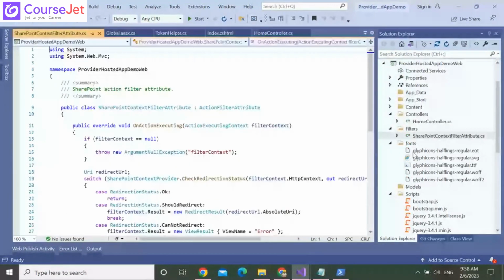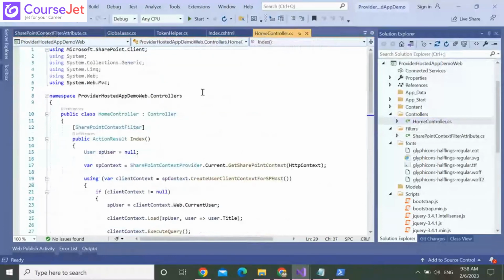Filter is the one. Okay, if you see SharePoint context filter, on top of it, it is written, right? In the same way you can write your own custom filter as well. Filters are something like, before executing a method, if you want to do some validation, like only the get method can be executed, only the post method can be executed.